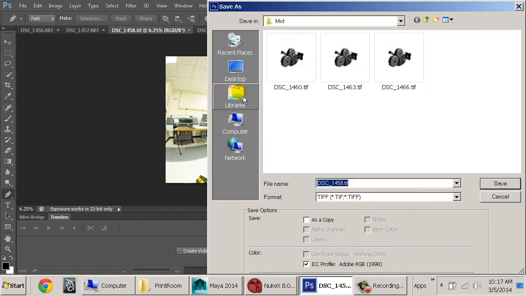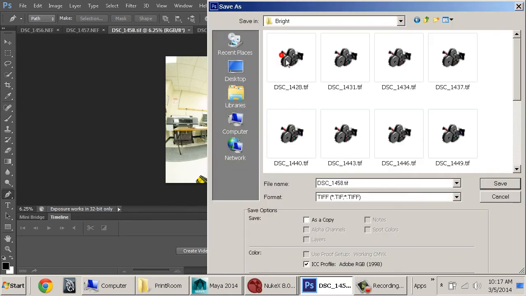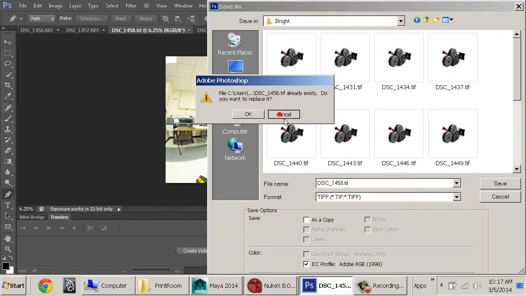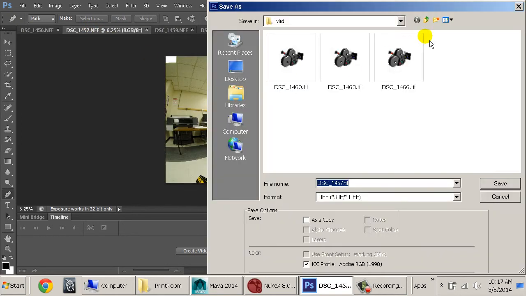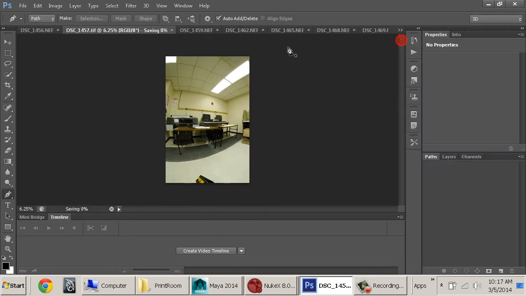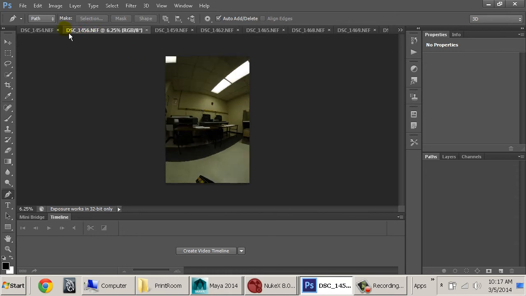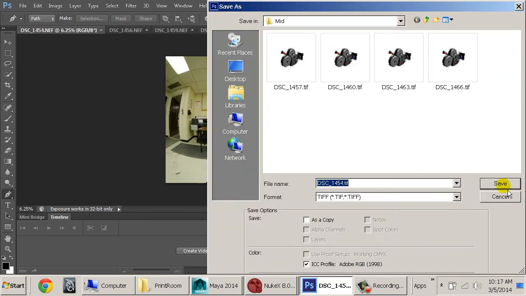Oops, there's the bright one I forgot. So let's go into the bright folder. No, and I did. I just forgot to close it. Oh, here's another mid. There's another mid.